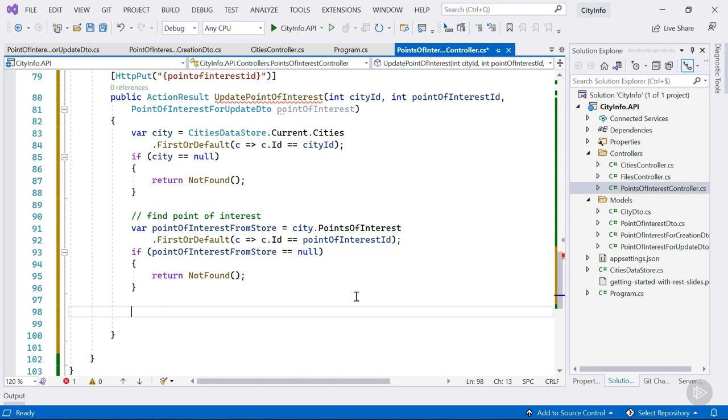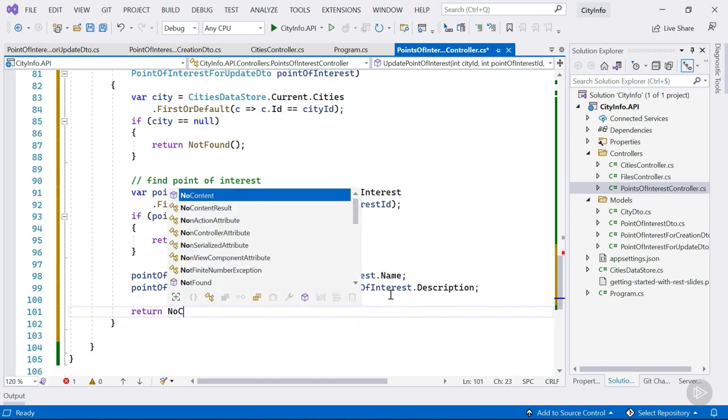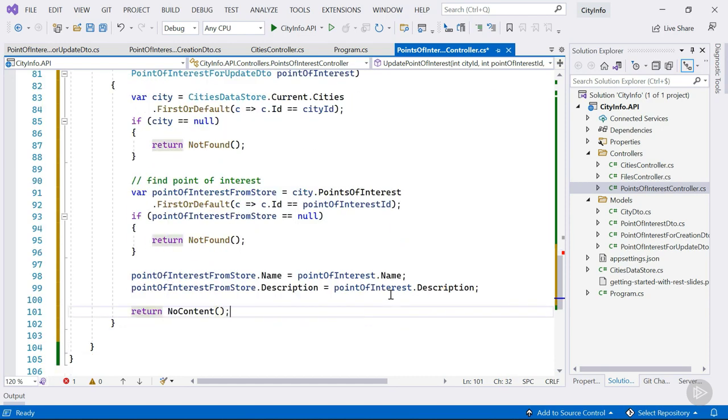And this is where the full update principle comes into play. According to the HTTP standard, PUT should fully update a resource. That means that the consumer of the API must provide values for all fields of the resource, save for the ID, as that one is already coming from the URI. If the consumer doesn't provide a value for a field, that field should be put to its default value, which conveniently it will have in the inputted object. So what we must do to adhere to this is update all fields. In our case, that's just a matter of copying over the name and the description. Lastly, we return a 204 No Content.